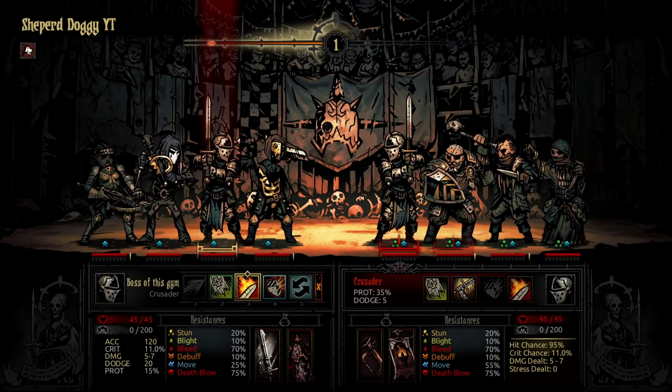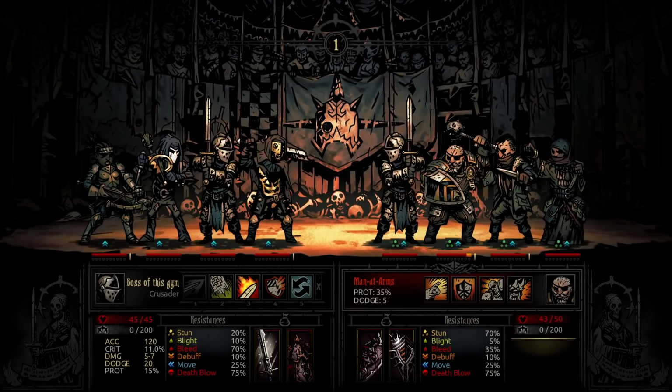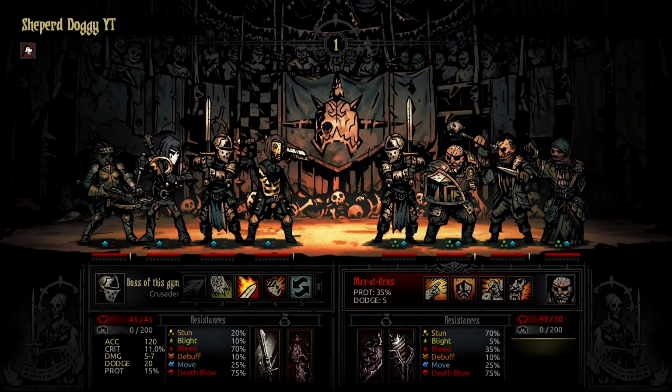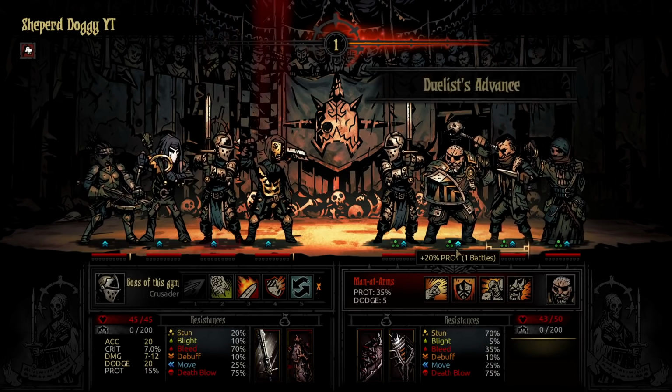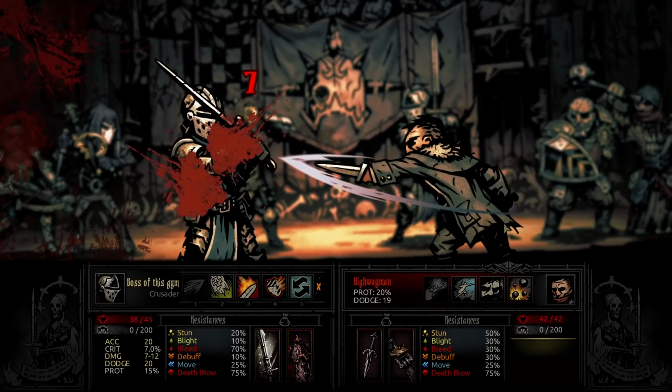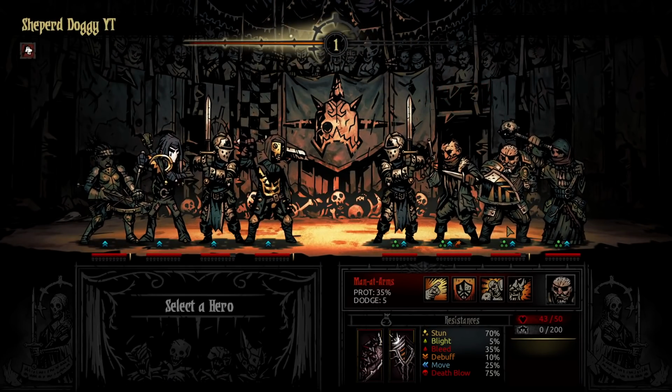men-at-arms, so I could go for a stun on that Crusader. Is he gonna be that useful though? Not really. I'm gonna go for a stun on the man-at-arms. I'm gonna prevent that bell from coming through, or not. I do have both stun trinkets on this Crusader, so I would have hoped for that stun to go through, but unfortunately that's not how it's gonna be. He goes for duelist advance. I'm fine with that, honestly.